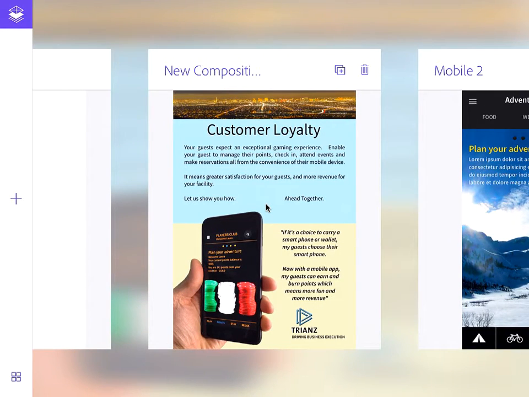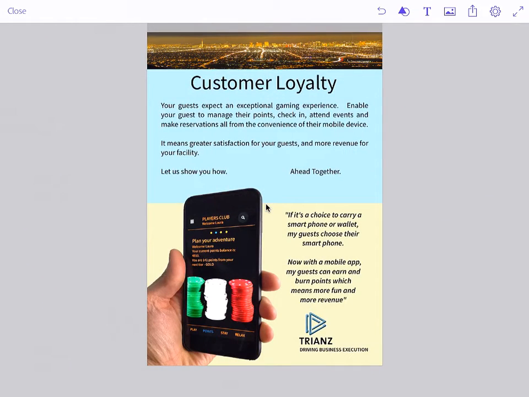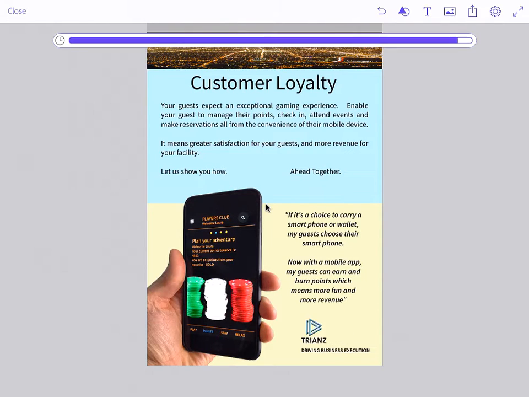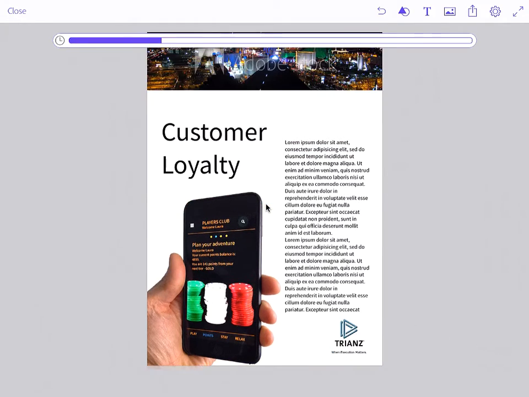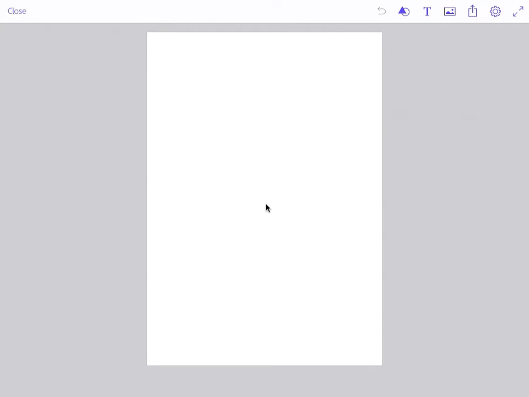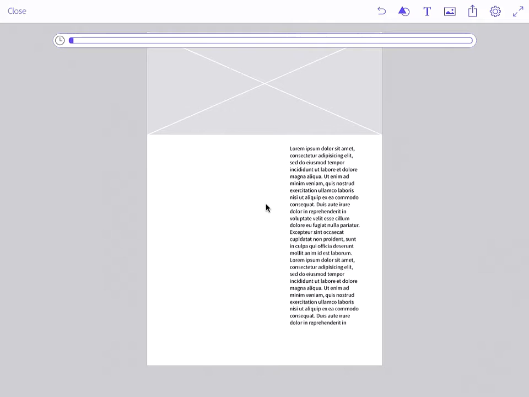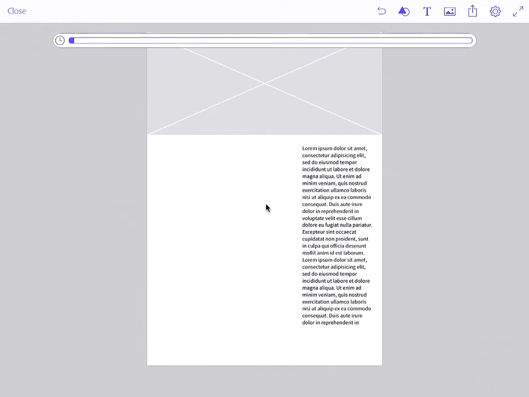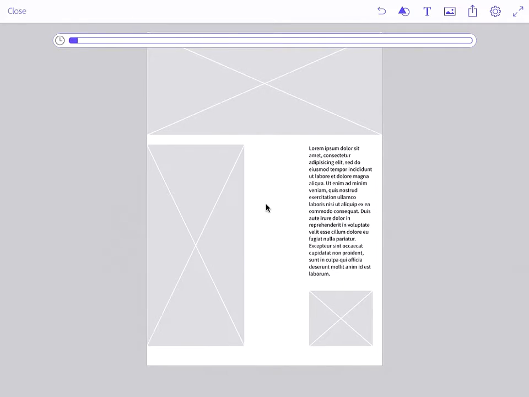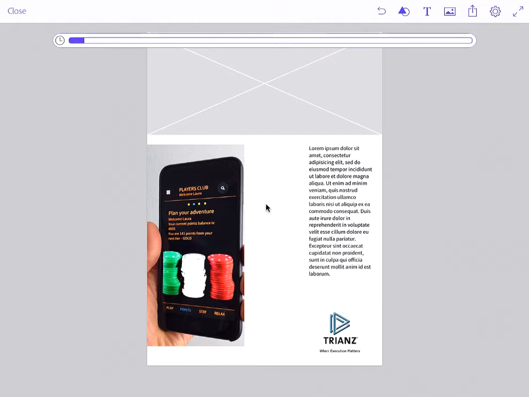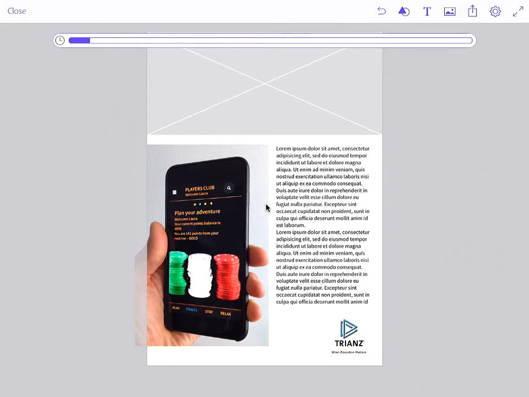Then I went in and wanted to build a one-page layout. Now close your eyes again. I'm just going to go back to the beginning so you can see all the steps that I went through. I started with a clean page. Again, you draw these boxes, and these are going to be picture holders. If you draw another box, it just creates your text. Then I brought in the Try-Ons logo, and then there's my picture.